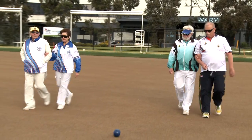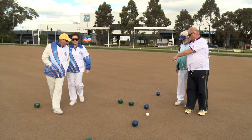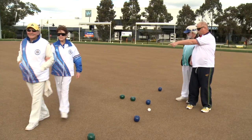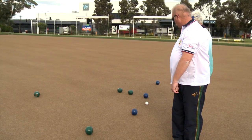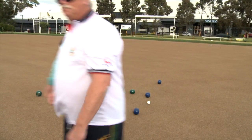Use the clock face — it's a great tool to help the vision impaired bowler understand where to bowl. And encourage, encourage, encourage. You are the vision impaired bowler's eyes and ears on the green. Explain to the coach exactly what we taught the bowler: getting on the green, placing the mat, delivery positions, practice swings, stepping to a point where the player feels comfortable bowling, and how to position themselves so they can make alterations to the player's line.